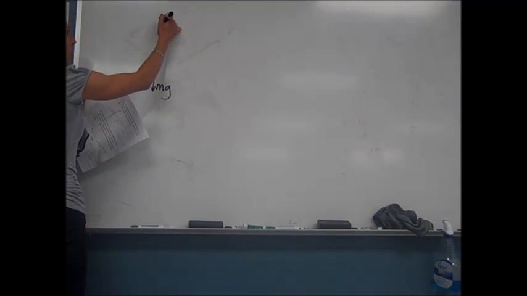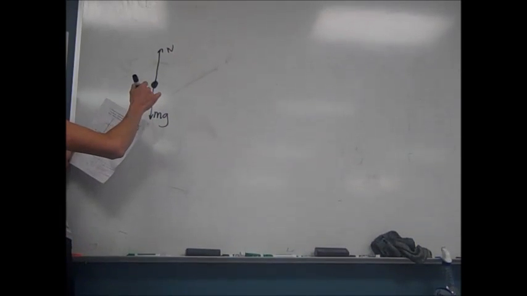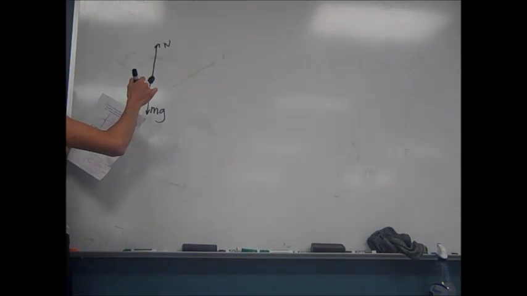You've got some sort of box or crate. There it is. And then, what are the forces? Gravity and normal force. Normal force goes straight up because it's along a horizontal surface. What else do we have? Frictional force, and that's going to go which way? To the left. Straight to the left.